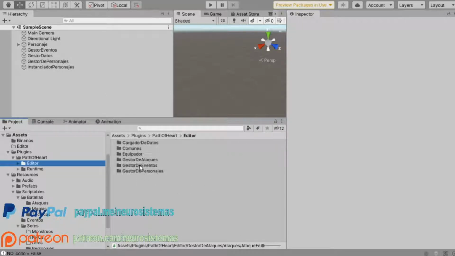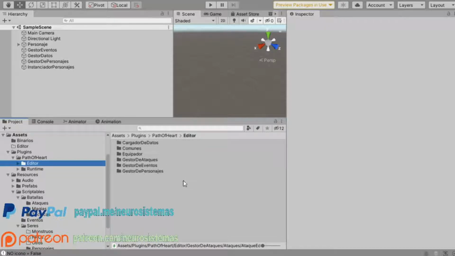These editor scripts can only exist here. They're not going to exist when you compile your game and the scripts of your game are attached inside some folder and inside the executable of your own game.